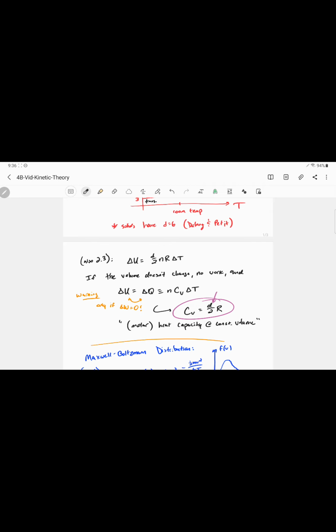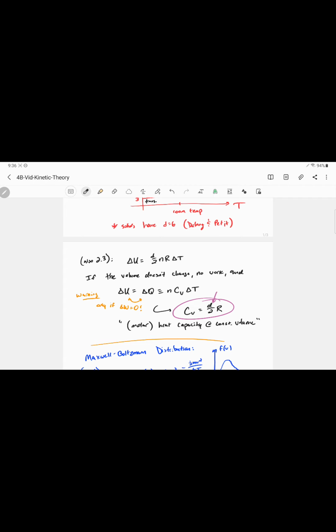So at constant volume, there's no work done, right? The gas isn't expanding or contracting or anything, no work. So all of the energy is kept track of by heat. And heat, if you remember in calorimetry, we have this relationship. Q is, before we had m lowercase c delta T, remember specific heat.